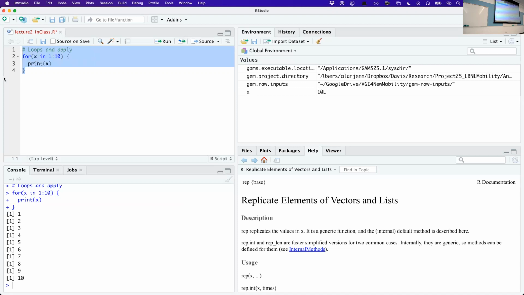So for example, let's say I do some for loop x in 1 to 10, and I do y is, let's do y is 1 plus x.